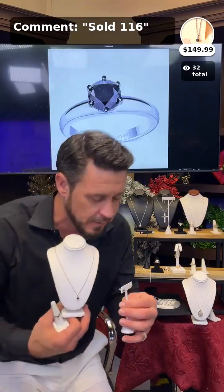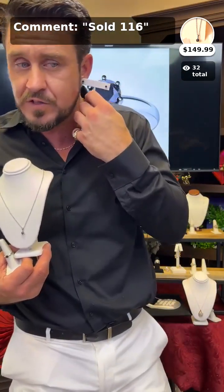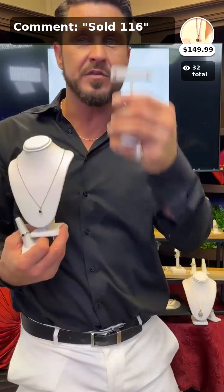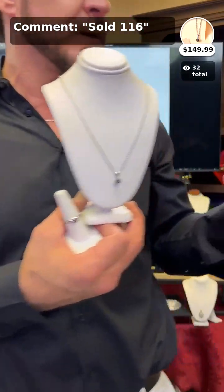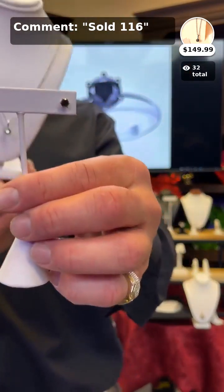This is going to be semi-complicated. I want to try to make it as simple as possible. The earrings, guys, if you want to get in on those, go for it. Make a cool stud. If I had my ears pierced, I'd totally rock these. Good looking. These are 50 points a piece, so they're going to be about 6 millimeters on the studs there. Also love what they did with the black rhodium they put in the prongs.